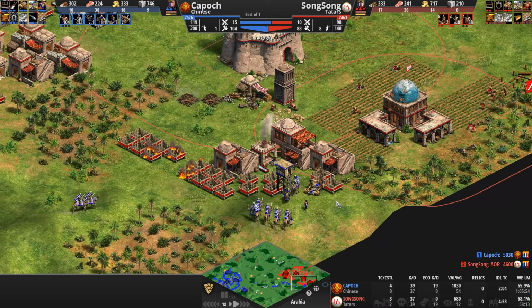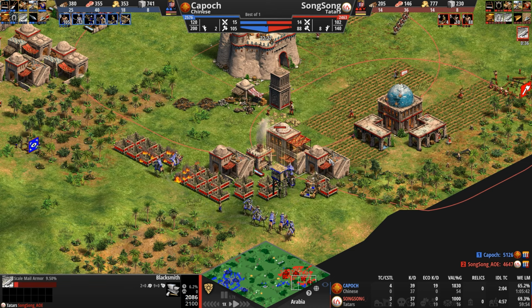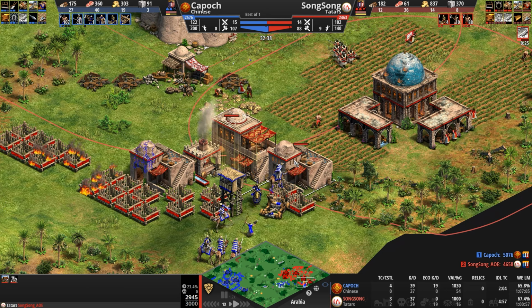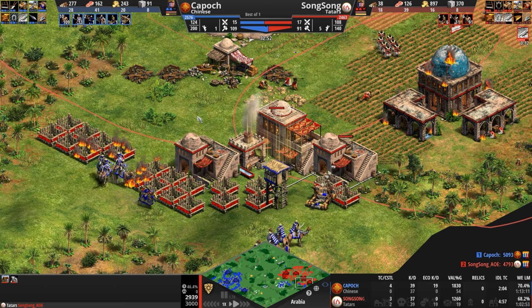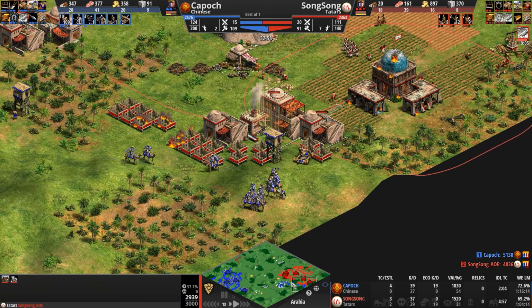But now he's attacking to the south. This is the double-edged nature of these thick secondary, tertiary defenses. They're good in stopping your opponent, but now they're blocking you from engaging into this. How are these pikes supposed to engage into these camels now, going all the way around here? Good luck with that. You're going to eat a bunch of mangonel shots to the face doing that.